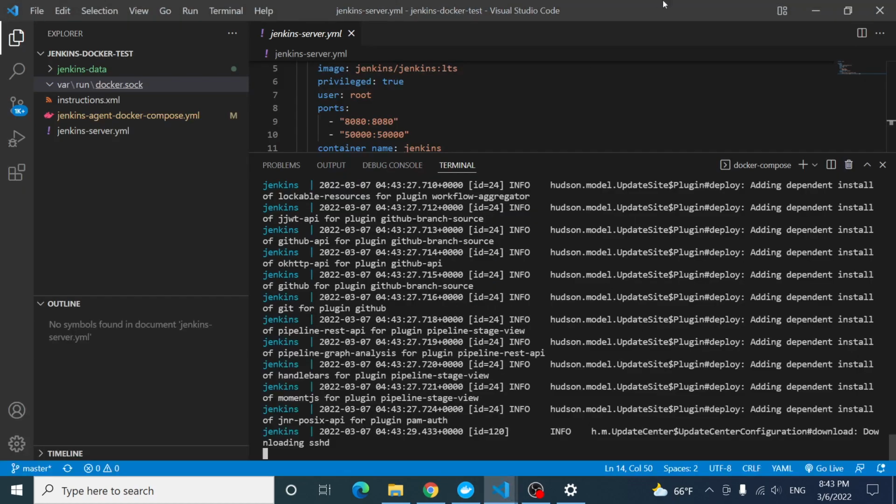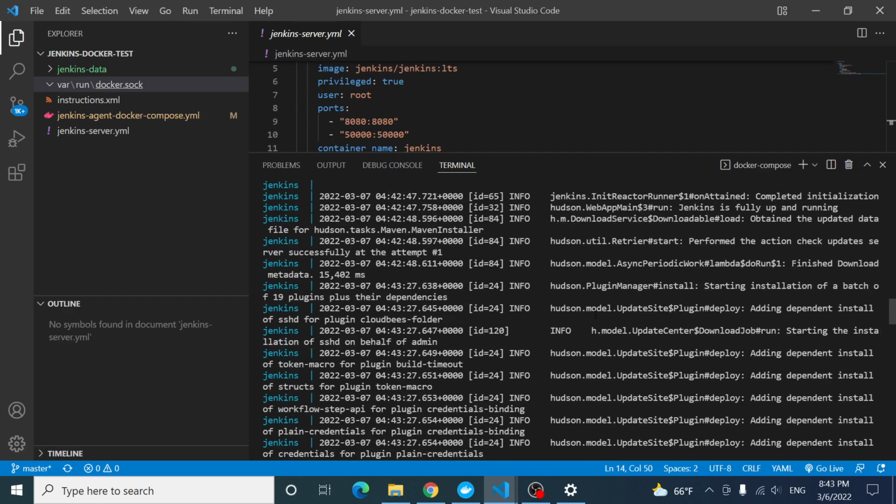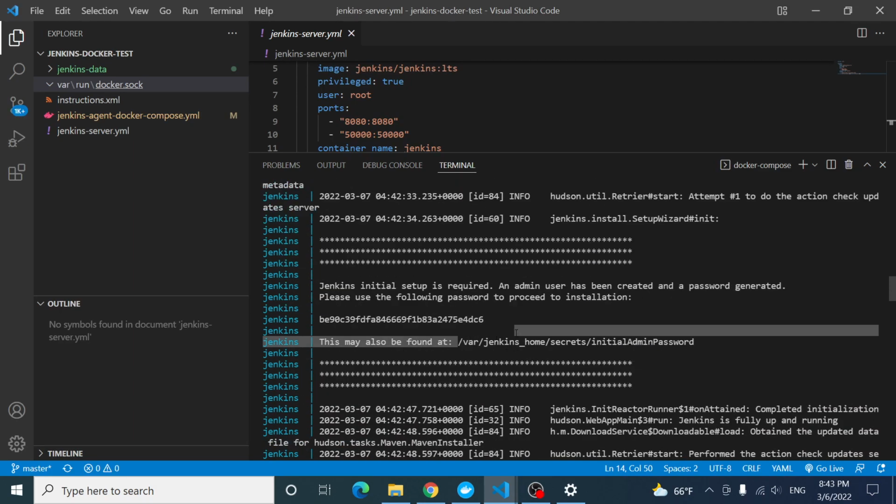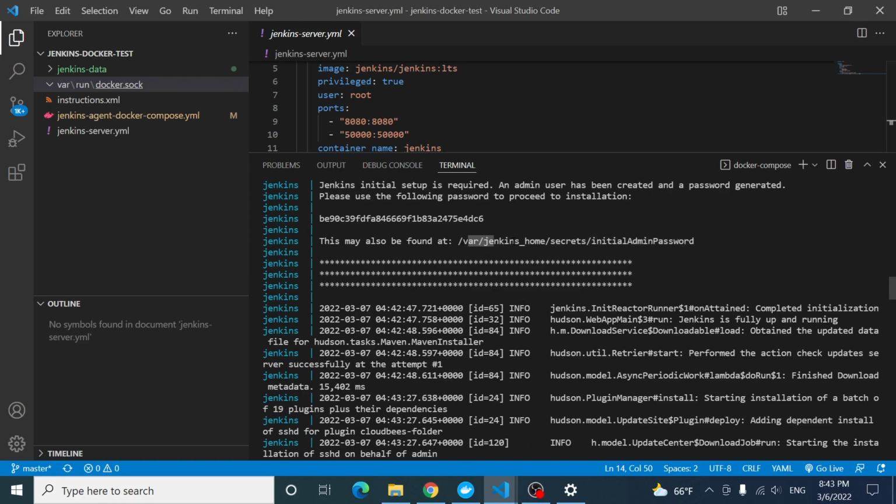In the meantime, let's imagine that Jenkins doesn't provide us the password here in the console, right? How can you get this password, since this is inside of a container? How can we access /var/jenkins_home/secrets/initialAdminPassword?